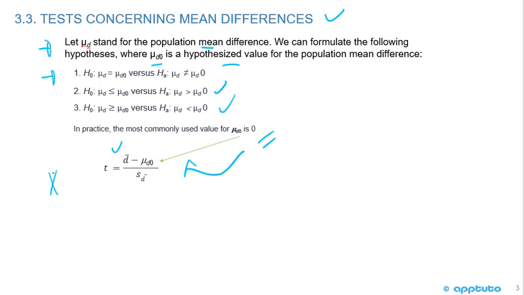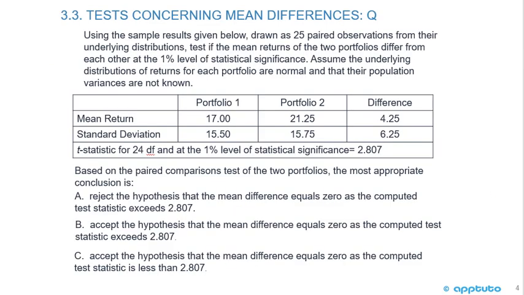Again, we have to identify which test is being done and know how to calculate the test statistic. In this case, the numerator is going to be the mean difference minus 0, divided by the standard error of the estimate in the denominator. We remember that the standard error of the estimate is the standard deviation divided by the square root of n. We're going to improve our understanding of this LOS by working through a practice problem.